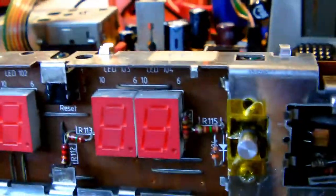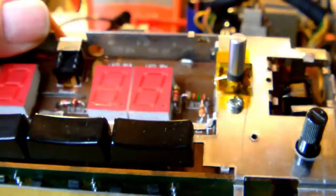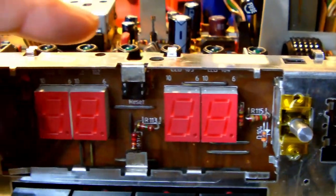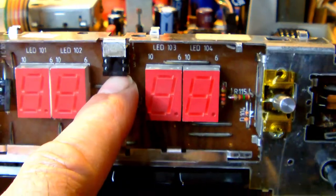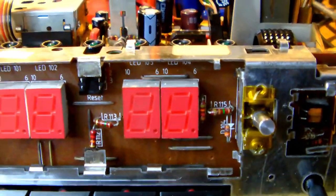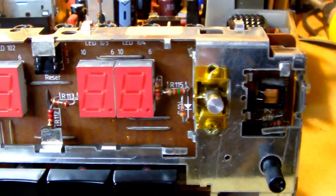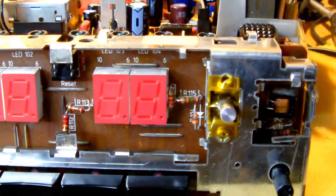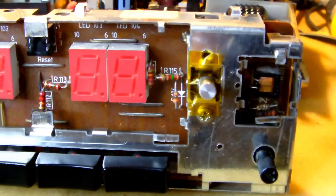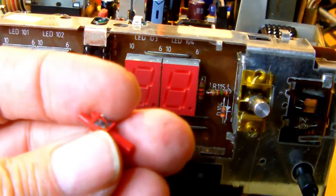Now, we have a final problem to solve, and that is the snooze switch. On top of the clock module there is a little switch, the remnants of which you see here. Luckily enough for me, when I disassembled the clock radio, I actually found the missing part of the switch, which is this little thing here.